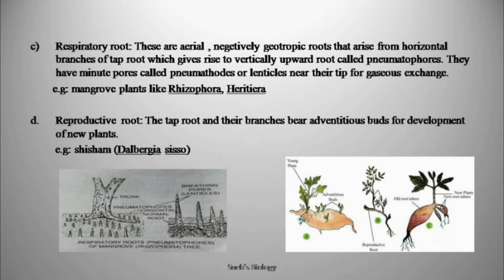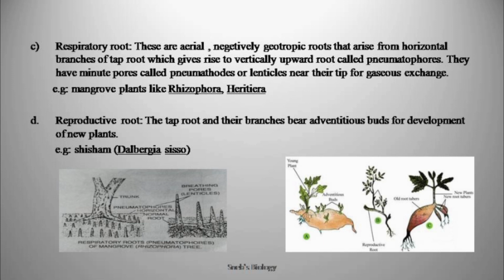As the main root is waterlogged, there is no air space left, so there is no oxygen for these roots to breathe. So from these openings, gaseous exchange takes place. So here the taproot is modified for taking oxygen. That's why we are calling it modification for respiration. For example, mangrove plants like Rhizophora.